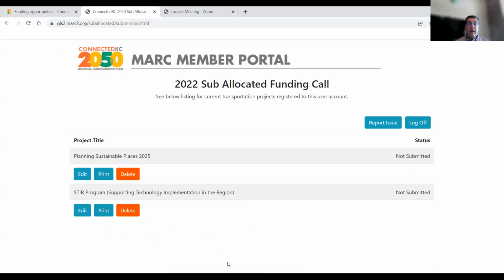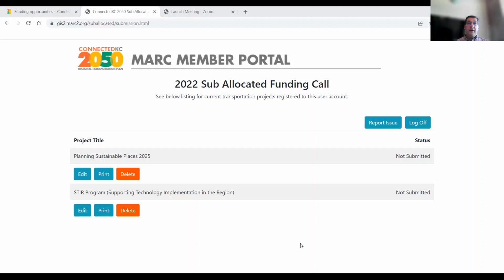application. Looking to see any questions anyone might have related to the phase 2 funding application. I'm not seeing anything in the chat. We moved through quite a bit of that quickly. So should you have questions about it, please feel free to contact any of the staff listed or use the report issue if you get into the application and run into a problem. Otherwise, I think that will kind of wrap us up.